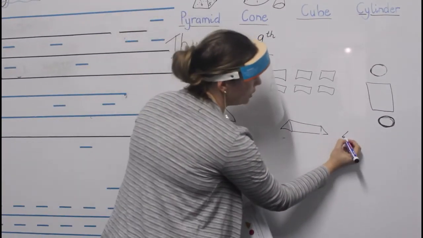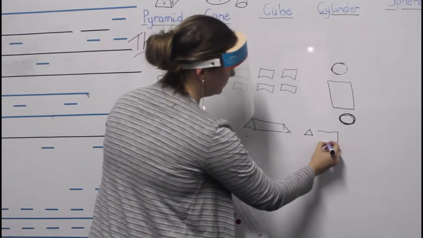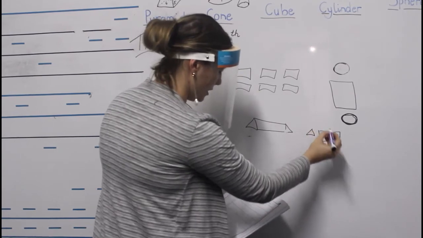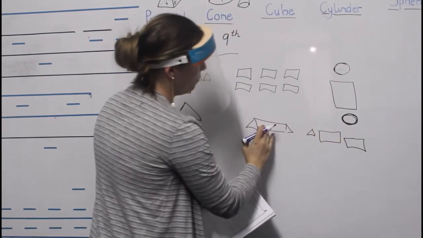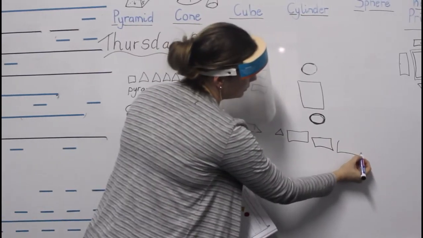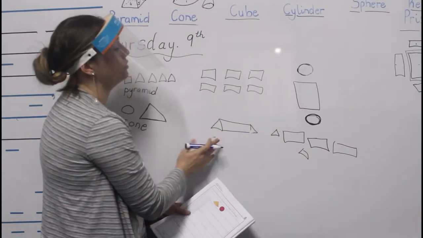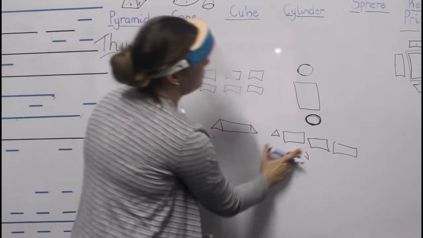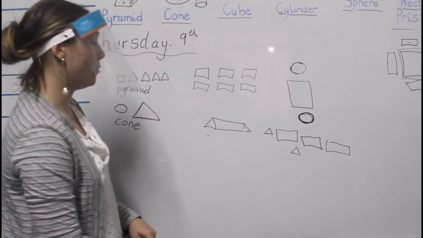So that would be literally a triangle and a rectangle and another 3 rectangles, because it's got 3 sides. So we have 1 side, 2 sides, and a base. So 3 rectangular sides and another triangle over there. So that would be your triangular prism. I'm sorry that my shapes don't look very appealing, but I'm just drawing them quite quickly.